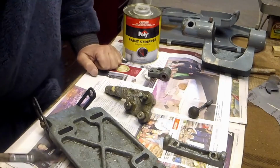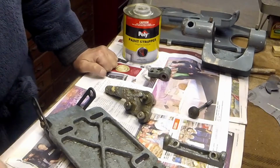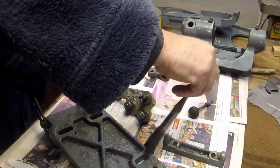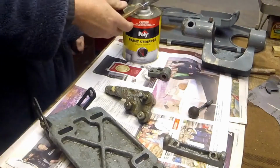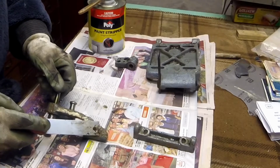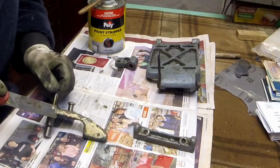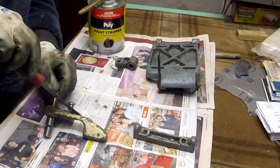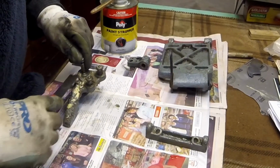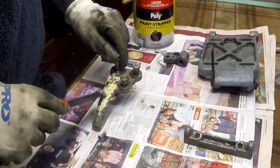I'll let this go off, and then I'll get the scraper and start scraping. I'll also get some gloves. Very messy process. It does come off fairly easily, but it is a messy process.